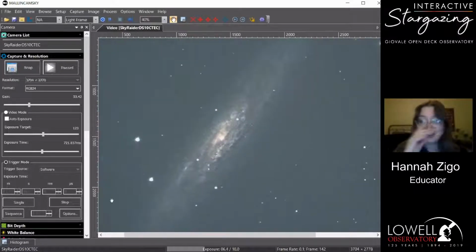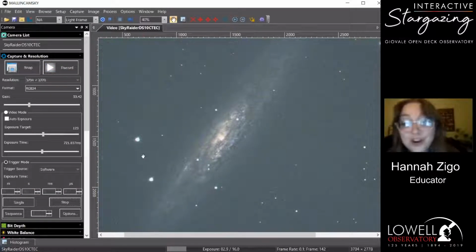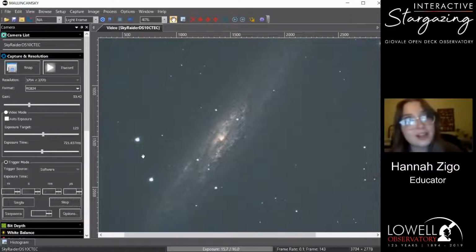So again, in the arms of the galaxy, you can see that active star forming region, and then the very, very bright central bulge. And so a little bit of facts about Sculptor Galaxy. So it is 11.42 million light years away. So again, pretty far, but it's in our local group. Again, it's one of the closer ones to us. The radius is 45,000 light years across. Well, radius, not diameter. So again, it's a little bit bigger than Triangulum, a little bit smaller than NGC 891.